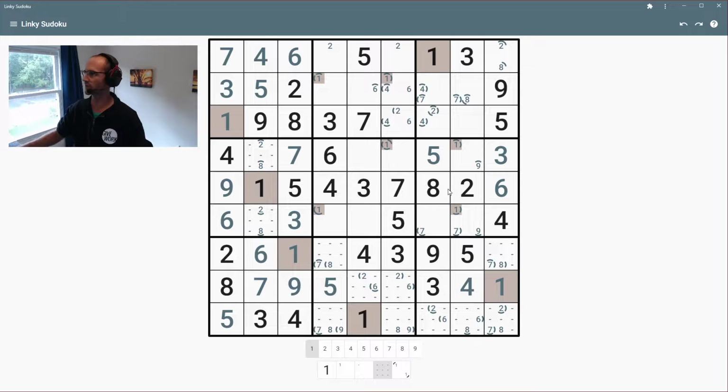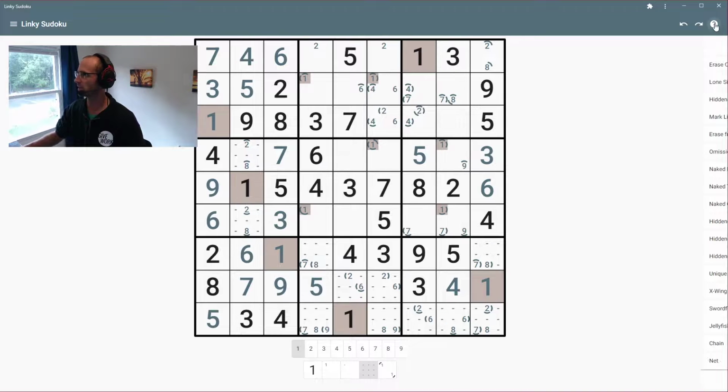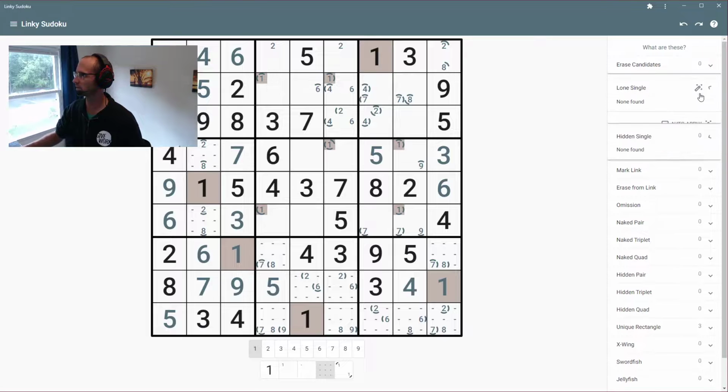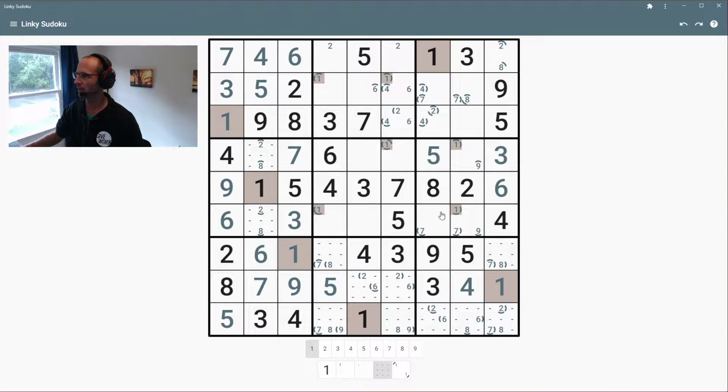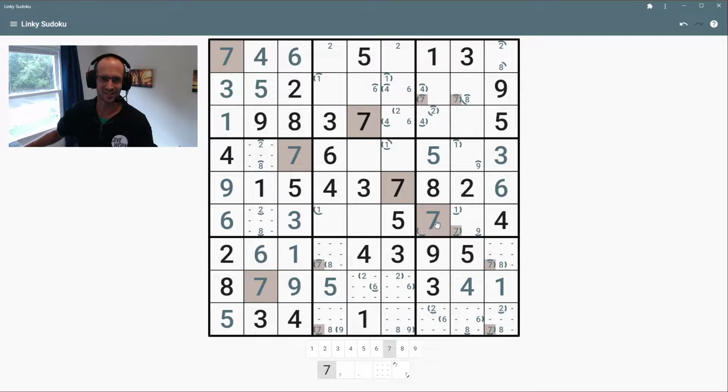Everything else, we've looked at all the other possible values, and let me just turn some of this automatic stuff off. So that is, in fact, a 7. That's called a naked single. That's what that's called. You can look that up. You better put the word Sudoku in there when you search it.